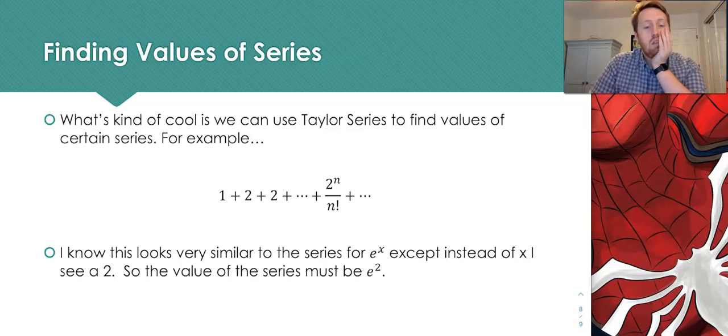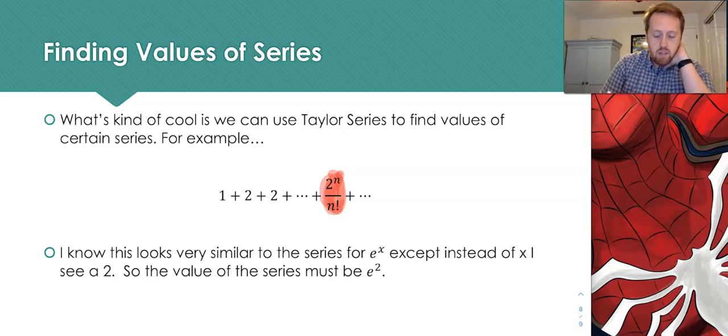Interestingly, I can also look at some series that have numbers now, and I can find their value just because I know they're a Taylor series representation, right? So this series, 1 plus 2 plus 2 plus whatever, general term, you had 2 to the n over n factorial. Oh, I could tell it converges because factorial on the bottom probably converges, but I wouldn't have been able to tell you its value until now.